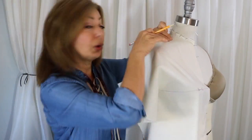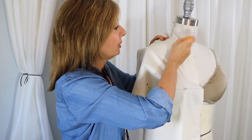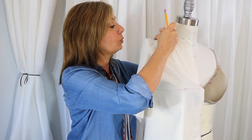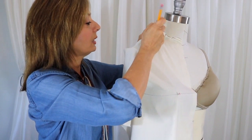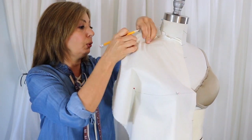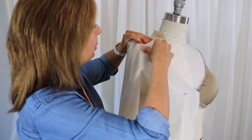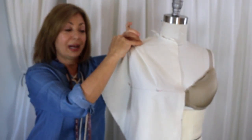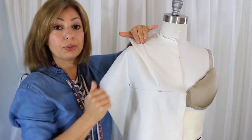Now that the neckline is smooth, smooth it along the shoulder. Feel where the shoulder line is. I'm going to mark the whole neckline with dots at the neckline seam. At the intersection of the neckline and shoulder I'll put a cross mark, then dot exactly where the shoulder line is. At the intersection where the princess line is, put a cross mark — that's where the dart is going to start. Pull the fullness until it's right at that marking, then put a pin through both layers — that's where the shoulder dart will be.